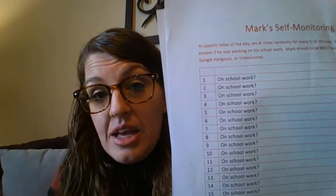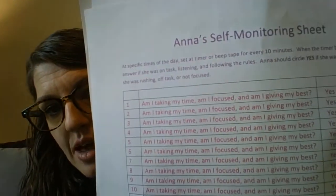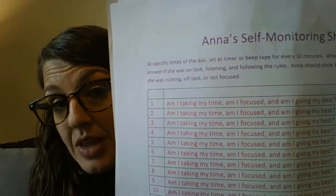And so what you want to do is decide what it is that they're supposed to be doing. Keep it simple, okay? On this one, it's, am I on my schoolwork? Yes or no. Okay, so they're just saying yes or no. This one is a little more complex. It's, am I taking my time? Am I focused? And am I giving my best?